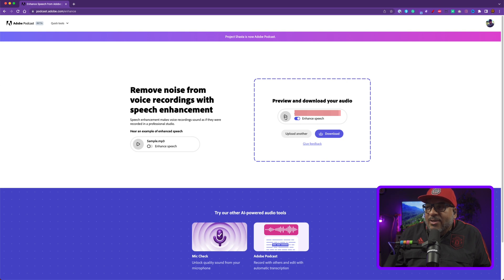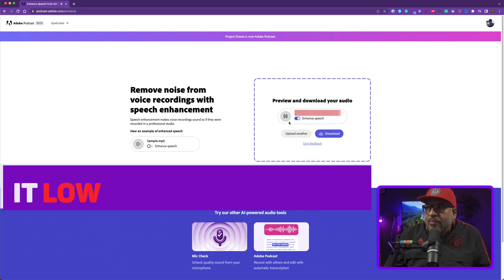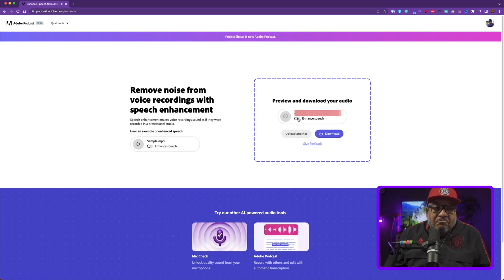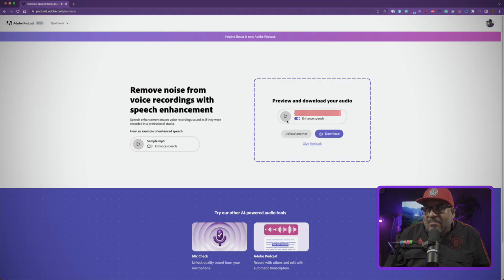Let's go ahead and listen to what this sounds like. Let's start with it off and turn it on in the middle. This is a test of audio recording on an iPhone 14 Pro Max at approximately six to seven inches away from my face. What I'm going to do now is rotate my head a little bit to the left, a little bit to the right, just to kind of rock the beam-forming microphones. What we're really trying to test is to see if Adobe's Enhanced Speech can fix this audio and make it sound like a studio. Not bad, not bad. For what it is, it's actually pretty amazing.